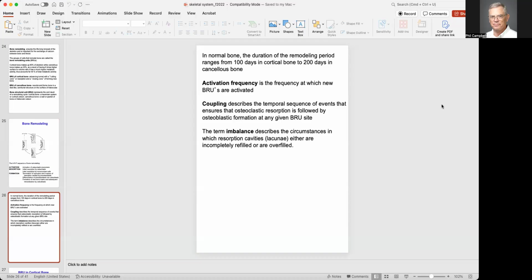So let's think about the balance. Right now, you are in an acquisition phase of your lifespan. That means that your bone is being remodeled, but you're ending up with more bone than when you started, because you're acquiring bone mass, and you will continue to acquire this bone mass until your mid-30s. At that point, you're still remodeling, but you're losing bone, so the balance is now shifted to loss.